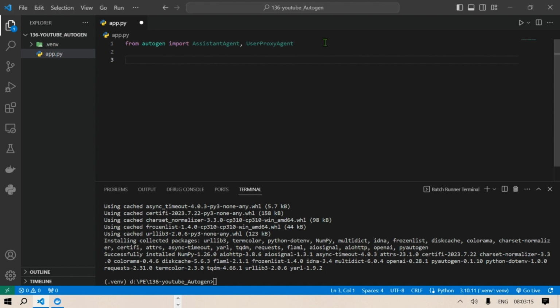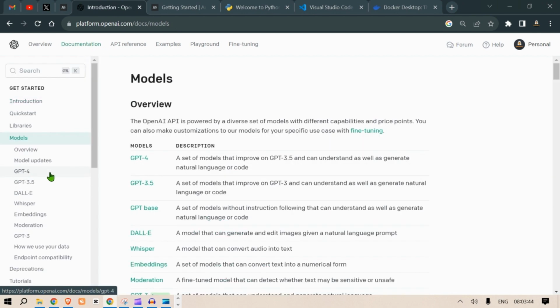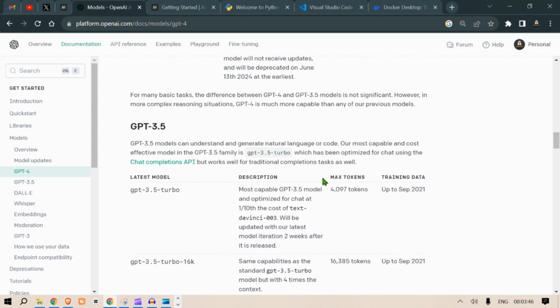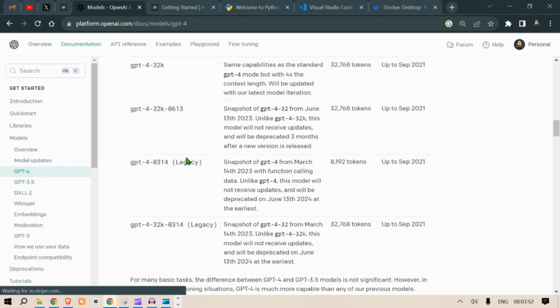Now we need to configure a list of the OpenAI API that you're going to use. So this is a list, and here we need to put the model. The model that you're going to use, if you head over to platform.openai.com, documentation and models, you can see different types of models that you can use: GPT 3.4, 3.5 turbo, turbo 16K, and GPT-4.